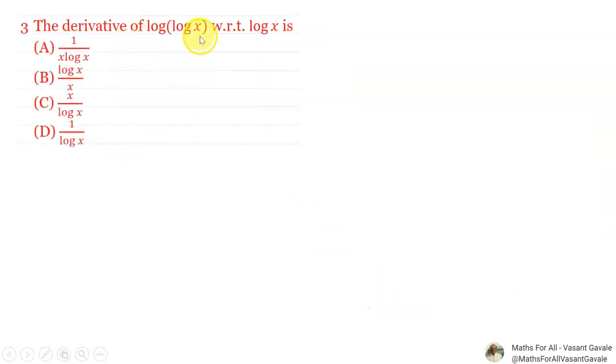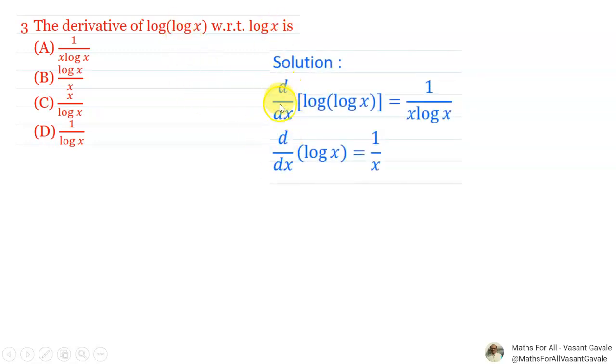Next example, the derivative of log of x with respect to log x is. Now again the derivative of first with respect to second. पुन्हा d/dx of log of x is 1 upon x times log x. म्हणजे काय? तर या log of x चा डेरिव्हेटिव्ह फर्स्ट ऑफ ऑल याचा डेरिव्हेटिव्ह किती येणार? तर 1 upon log x into derivative of this log of x, which is 1 upon x. नेक्स्ट log of x चा डेरिव्हेटिव्ह 1 upon x. पुढे काय करतो आपण? या दोघांचा रेशियो घेणार.